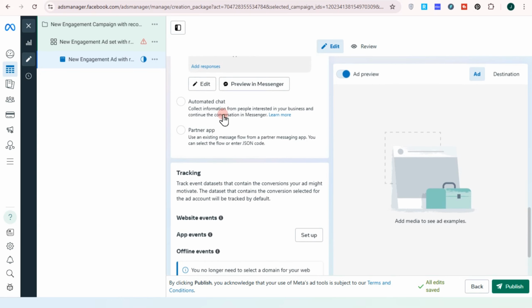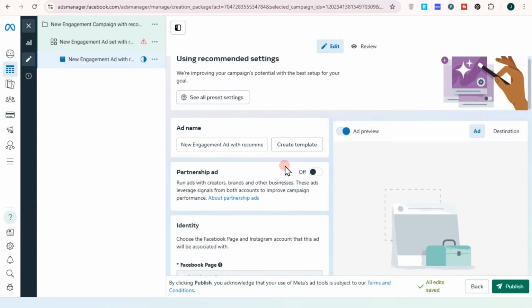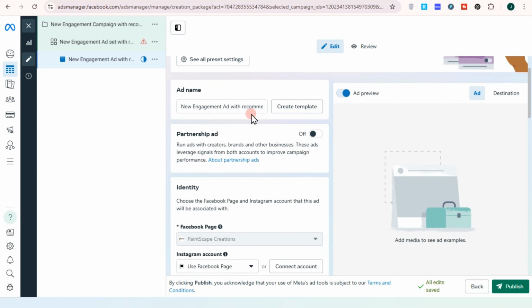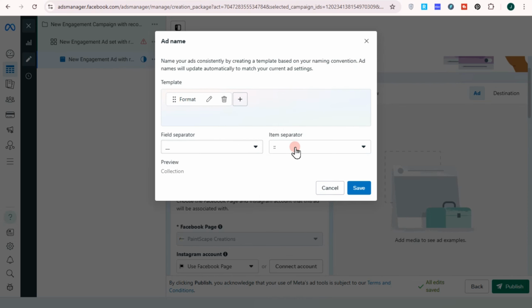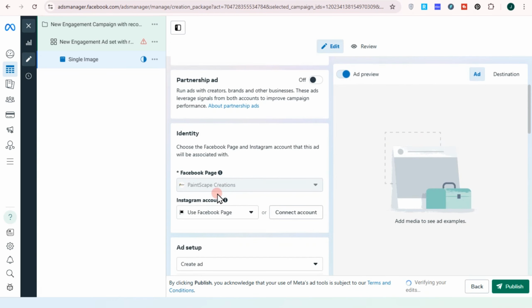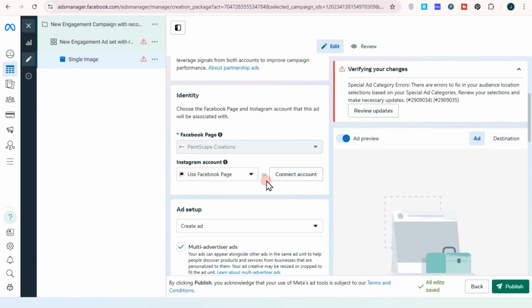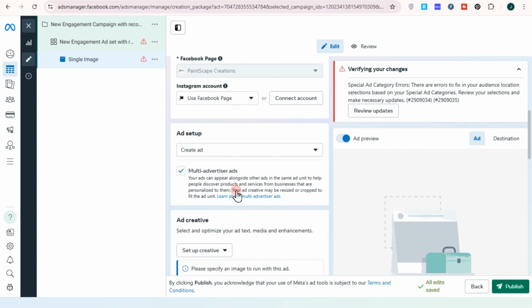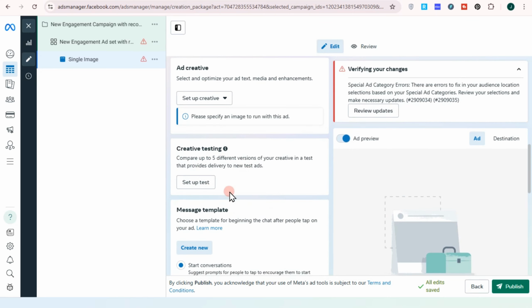Okay, so once done, you will see the preview on the right side. Feel free to change anything here if you want to edit something, if you want to add, or if you have your own template, and then you can add it right here. If you want to add pictures and videos, everything is up to you. So basically, you can see the result on the right side once done, and all you have to do is proceed and publish and start your campaign.